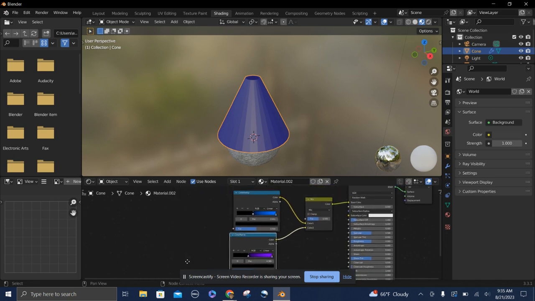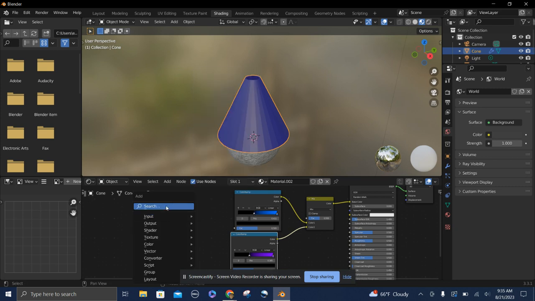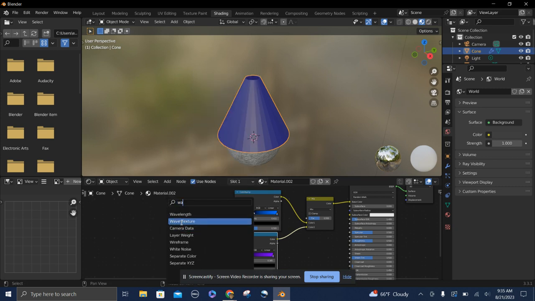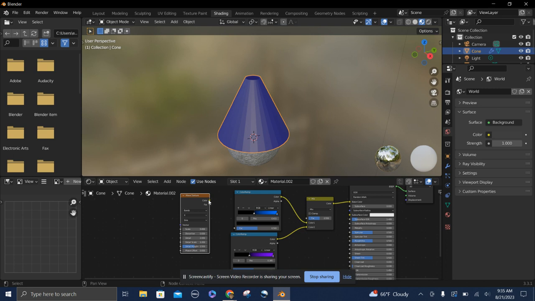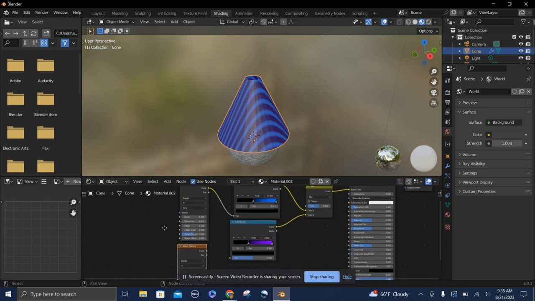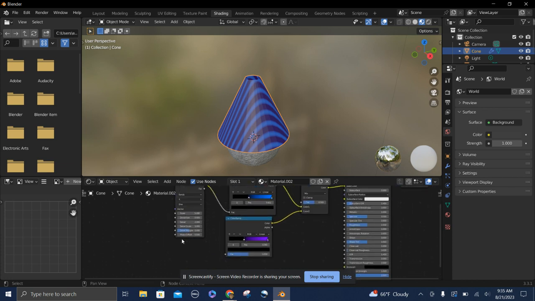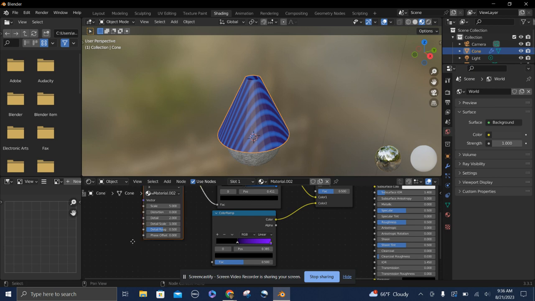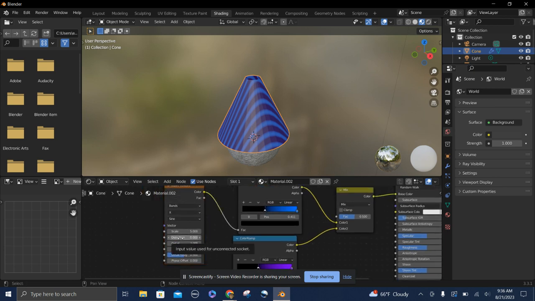And then we're going to add a wave texture. So again, Shift A, search, and then wave. The second one is wave texture. We're going to go color into factor. I'm going to Shift D, pull that down. Oh, hold on. I'm going to adjust this one first, so then when we duplicate it, it's already set up. So scale is going to be 80. Distortion is going to be 4. Details 2, detail scale. Okay. All that stays the same.